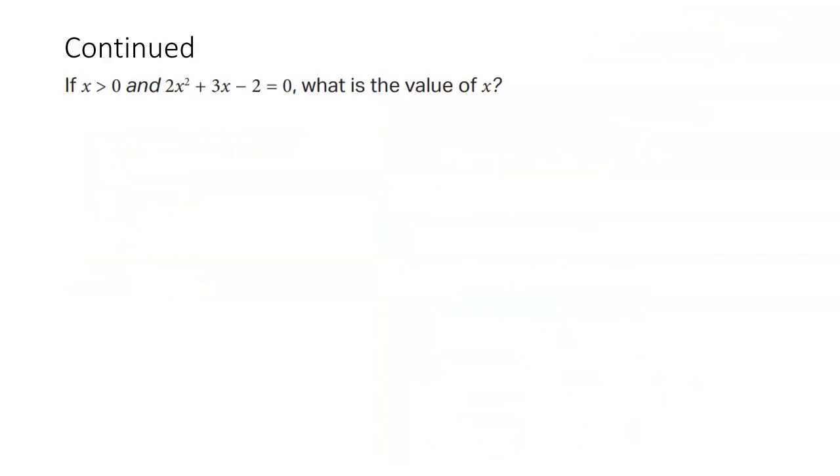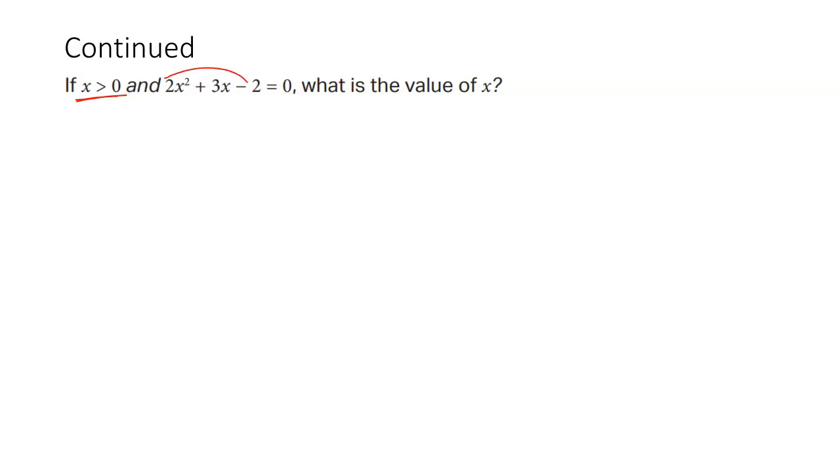If x is greater than 0 and we have that quadratic, what is the value of x? So we need to solve the quadratic. They're giving us this here because one of our answers is going to be positive and one of them is going to be either 0 or negative. And so they just want us to have the one solution that is greater than 0, that's positive. So we can factor our trinomial. You can use quadratic formula or you can factor. We've already done plenty of quadratic formula, so let's factor it.